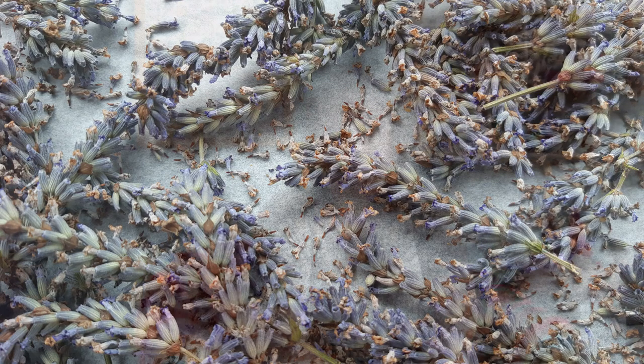And lavender was also thought to be a remedy or a way of stopping you from catching the plague around about the 17th century, the Great Plague in London. And actually, it spread all around the UK then. They thought that if you had lavender all around you, it would stop you from catching the plague. Don't think that worked really, but never mind. Yeah, so that's my lavender.